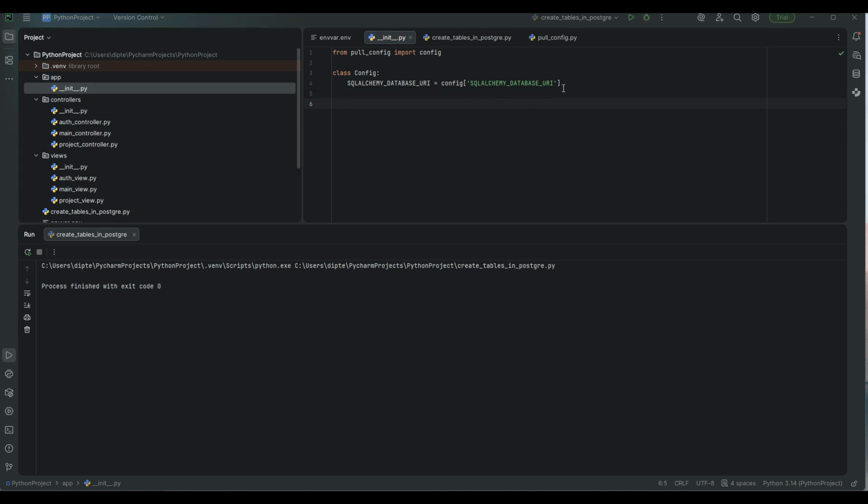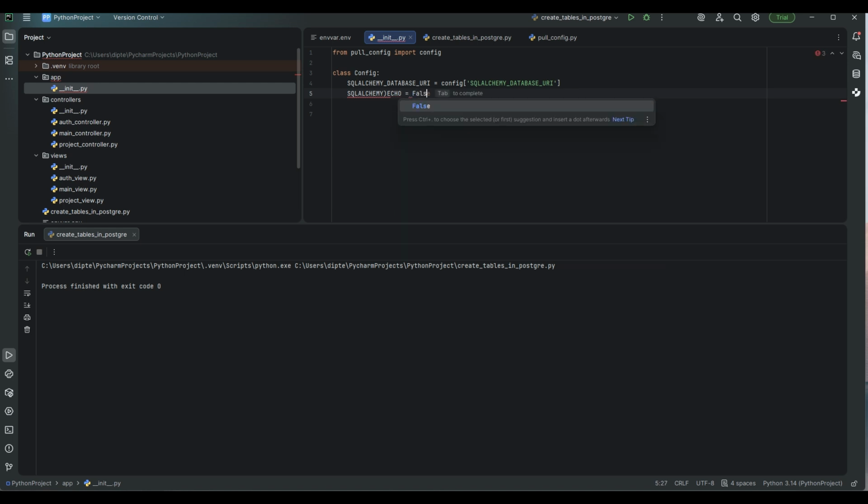We need two more values here. So we need SQL-Alchemy underscore echo.